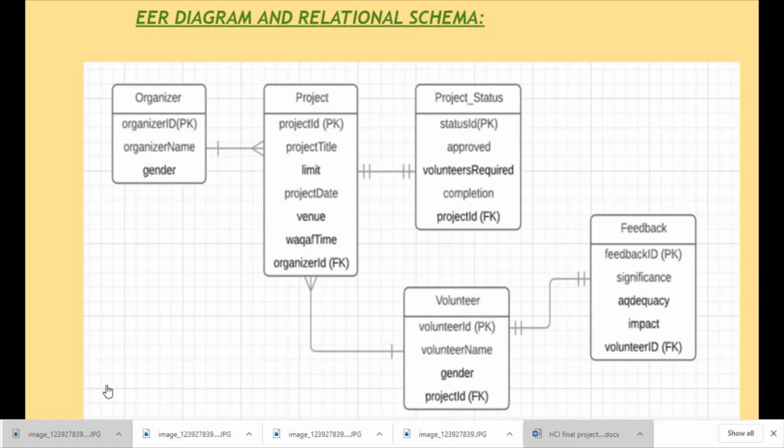Project to volunteer is a many to one, because a volunteer can have as many projects at a time. For the last one, volunteer to feedback is a one to one, because we can have only one feedback in any project.